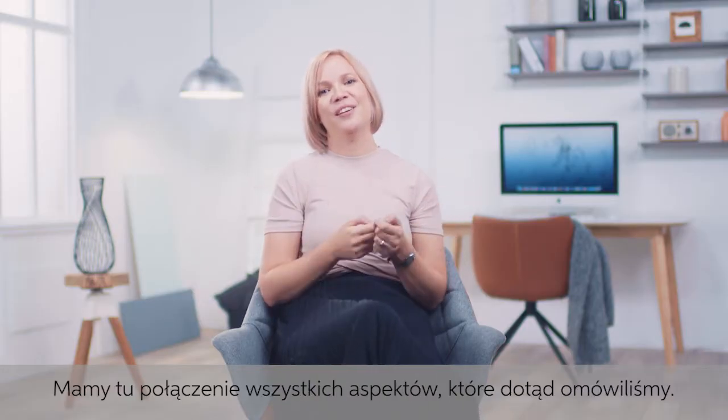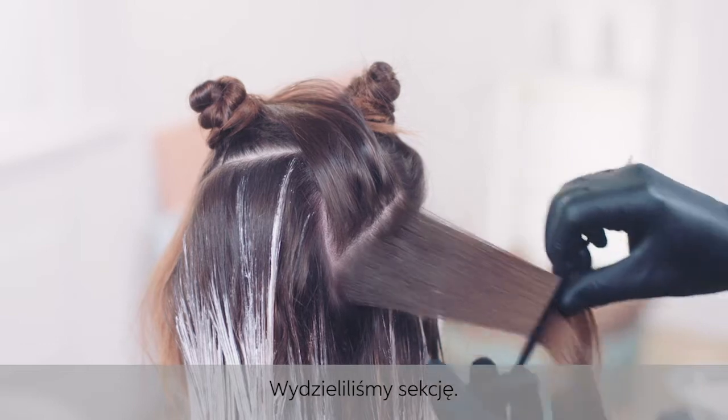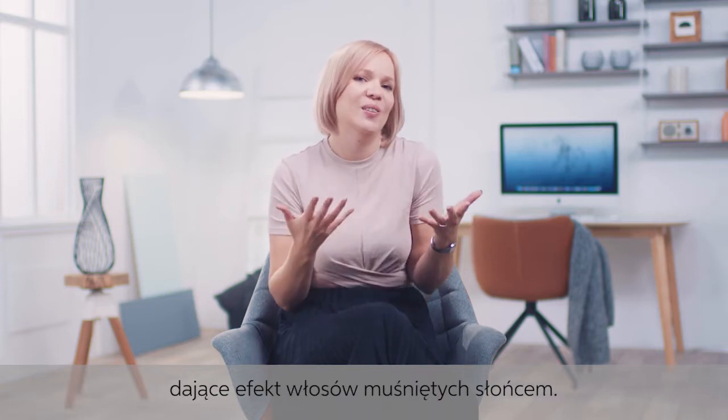It's a combination of everything that we've covered so far. Let me show you 2 examples. Here you can see we have taken a section of hair. Let's say I like to achieve soft threads of lightness, like a sun-kissed effect.